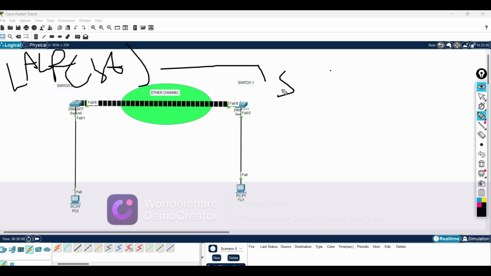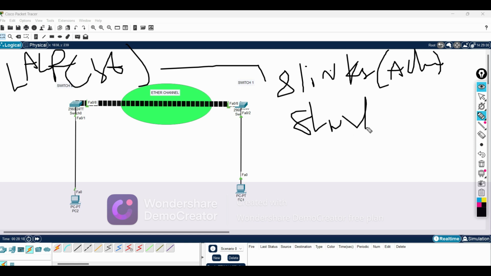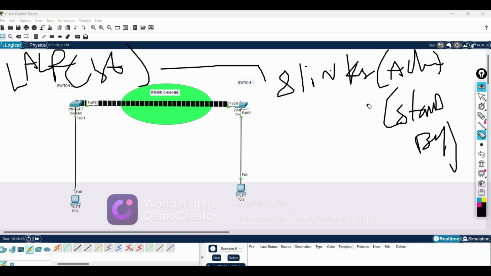There will be 8 links active and 8 links will be standby.